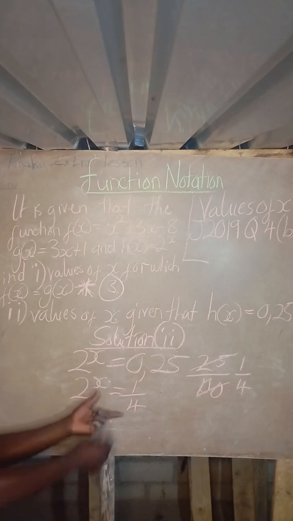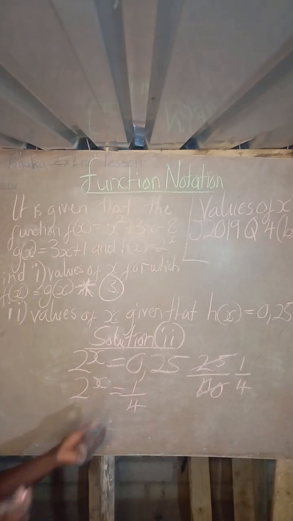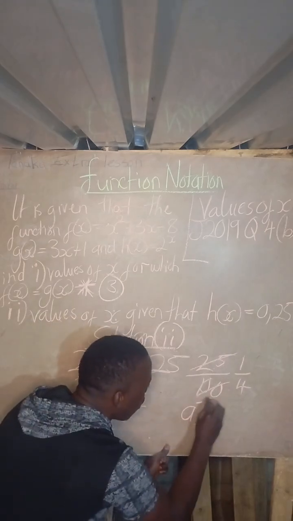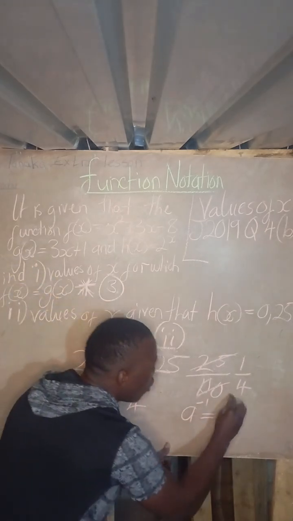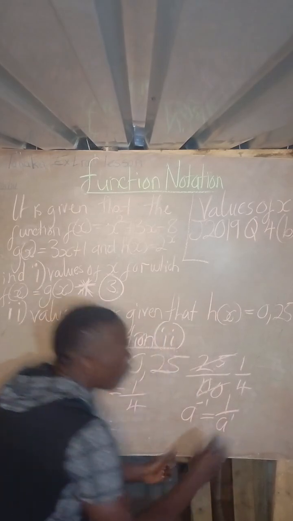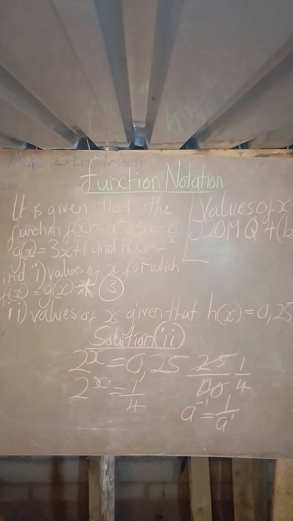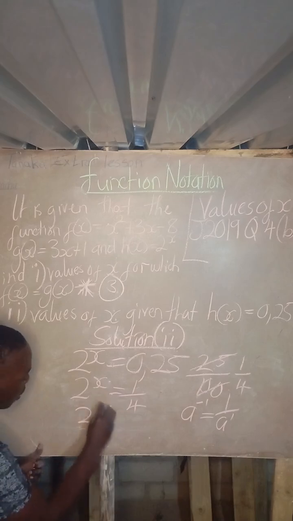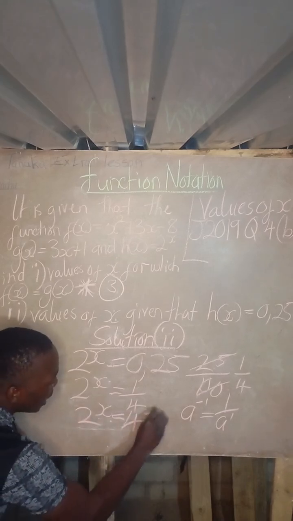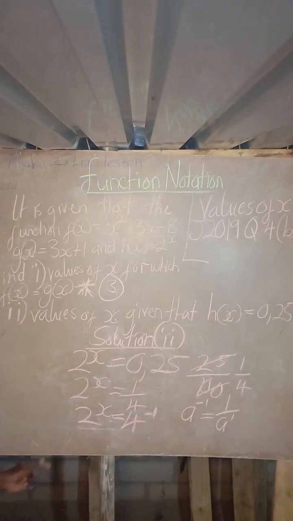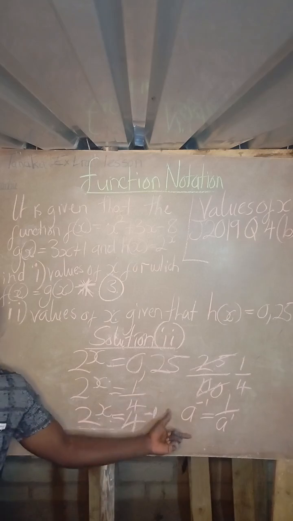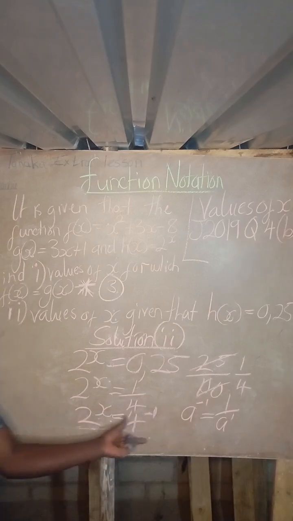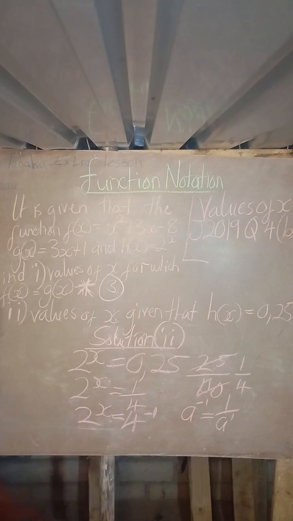Now let's continue. Saka zviri kuzoitika ndezvekuti tichashandisa ma laws of indices. Pane law yekuti a to the power of -1 anenge ari equal to 1 over a to the power of 1. Now panapa tina 1 over 4 achanoita 4 to the power of -1. Saka 2 to the power of x is equal to 4 to the power of -1. Tashandisa law yema indices yanochinja 1 over 4 kunoita 4 to the power of -1.